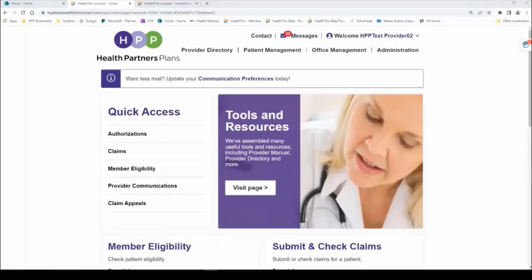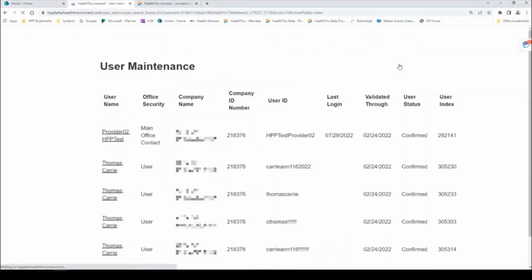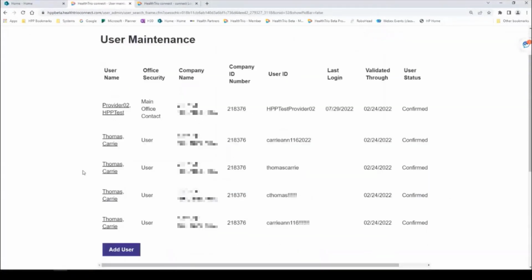Next, I'm going over the administration to give local administrator privileges. You will click on the administration and then click on System Admin. And then you see here there is a list of users. And this is where you want to select an individual to give them local administrator privileges.